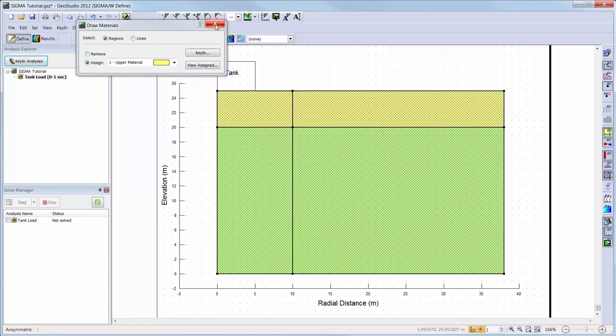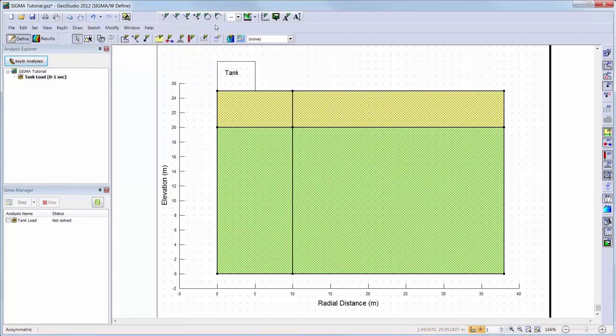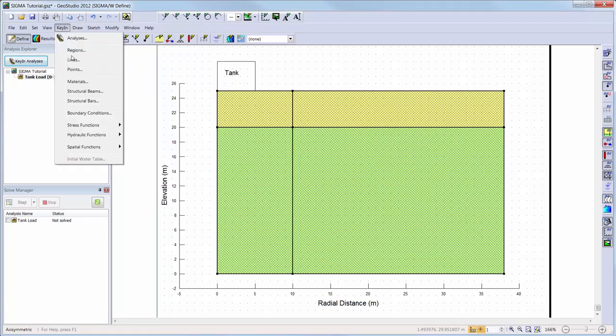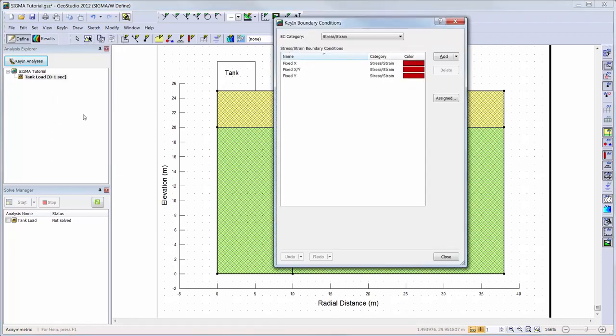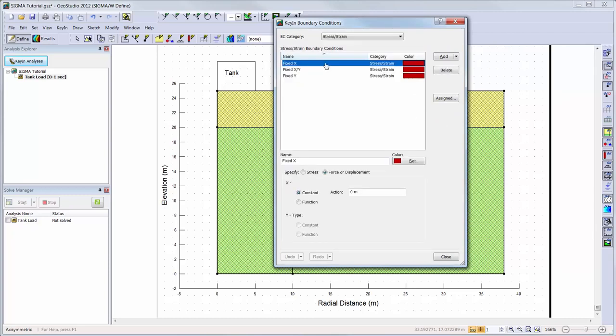The next step will be to define the boundary conditions. I will go to Key in, Boundary Conditions. Here we can see by default there are 3 boundary conditions already defined for stress-strain scenarios. You can also create your own boundary condition to represent the pressure of the water-filled tank on the ground surface.